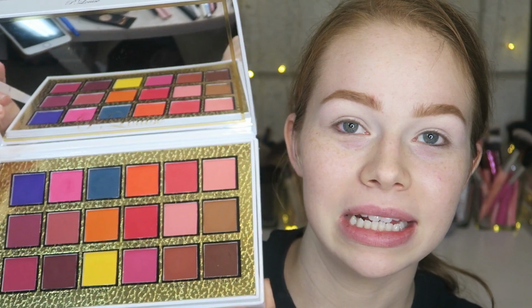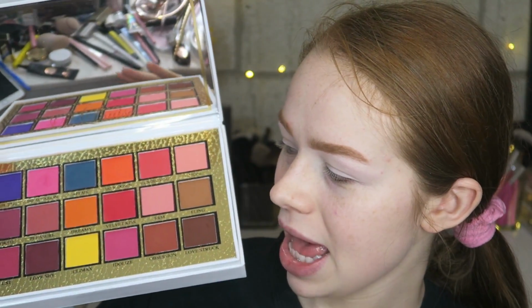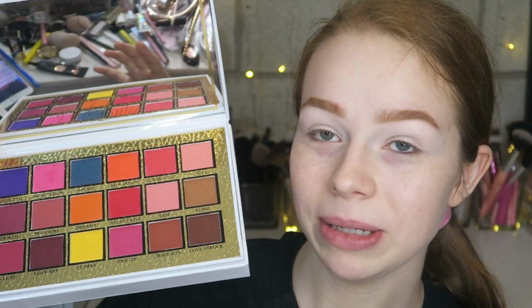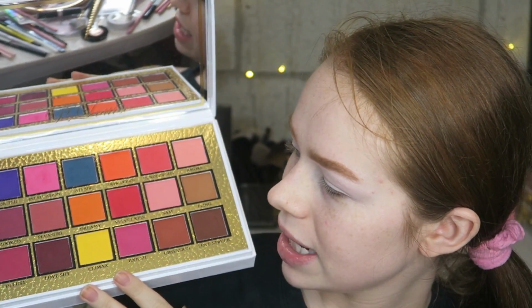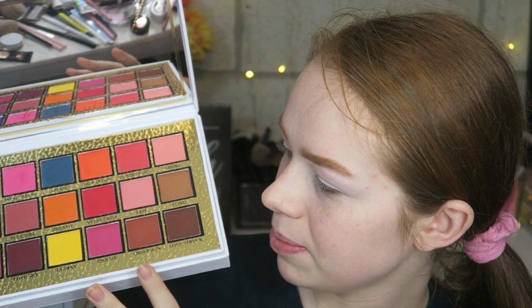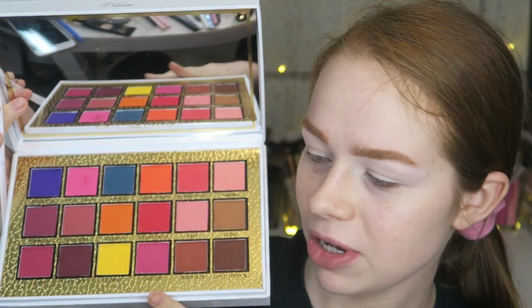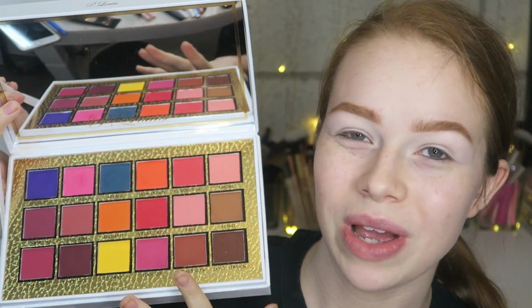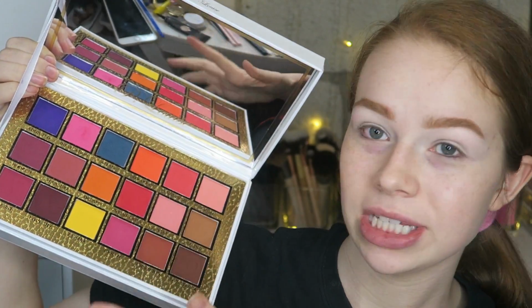Alright, so it is day 1 and I am super excited. When I look at the palette, I feel like immediately I am drawn into all the pinks and red tones. So I thought that I would purposely go in and really play with the yellow and the green today because I feel like those two shades in this palette are really the pops and they might get overlooked a little bit. Maybe not the yellow as much, but I feel like I really want to do a yellow and green look.